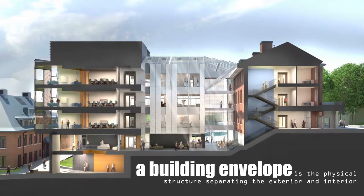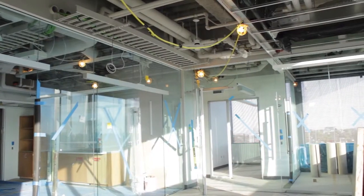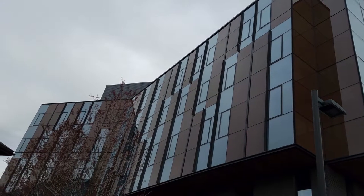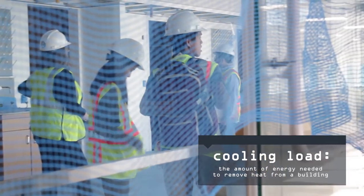Through a high-performance envelope, we look at how to minimize thermal bridging, creating a tight, comfortable envelope. The facade is a high-performing facade, so we have triple glazing. The nice thing about triple glazing is that it reduces the amount of heat loss in the winter and minimizes the amount of solar radiation that comes into the building in the summer. It also makes for a more comfortable environment because it has a warmer interior surface temperature. In many older buildings without a higher-performing facade, you need an exterior heating system in the winter — with triple glazing, we don't need that system anymore.